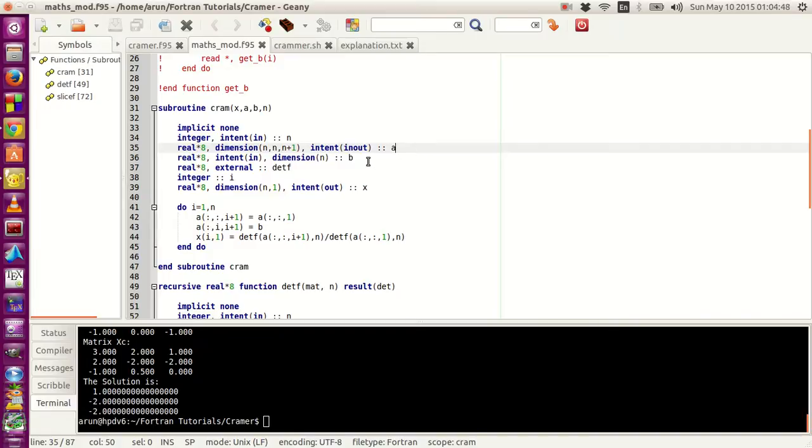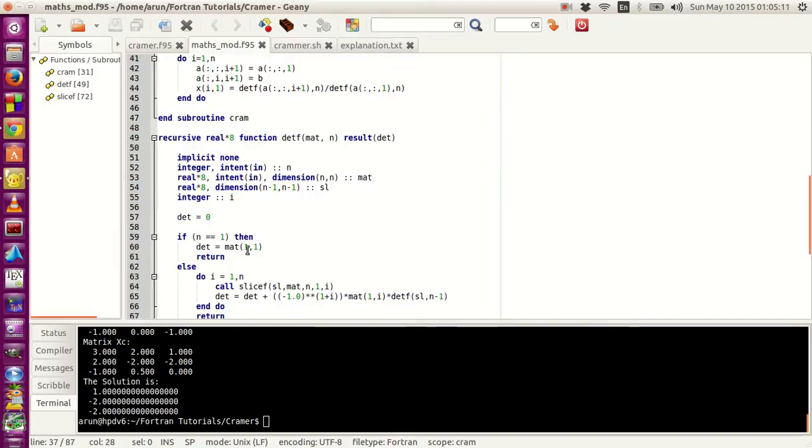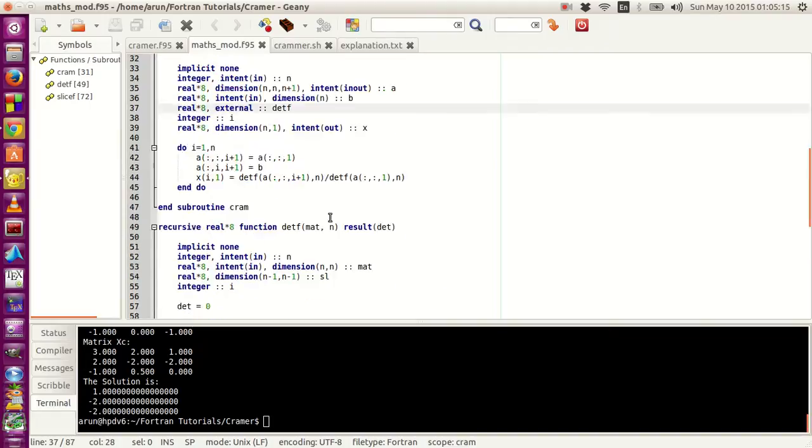And then I define B, and this time I'm defining B as a one-dimensional array alone. This is just a small change, but nothing to be surprised about. And then I'm defining the external function det_f, which is nothing but the determinant function.